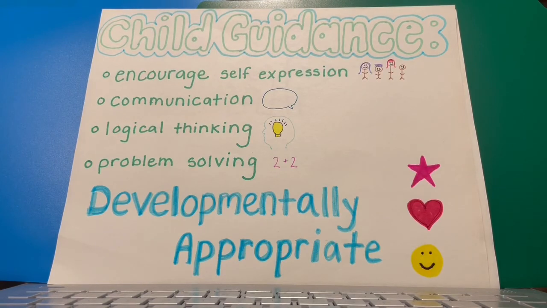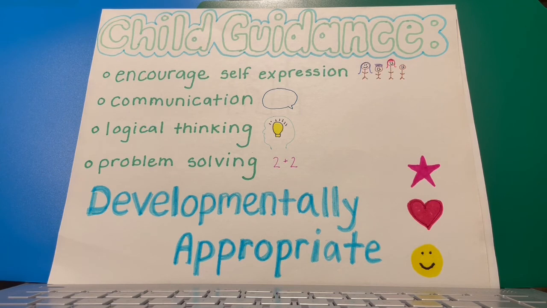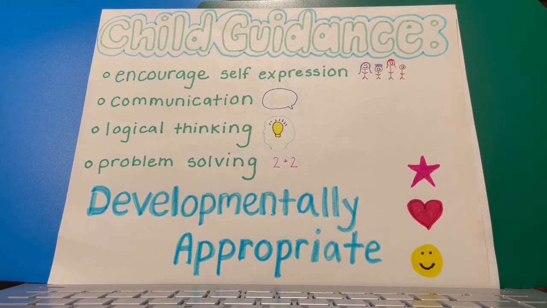Child guidance: in our classroom we will employ strategies such as exposing children to a wide variety of educational opportunities that encourage self-expression, communication, logical thinking, and problem solving. Teachers guide children in evaluating their own work and participating in determining where improvement is needed. Some work is corrected in small groups in which teachers and children give feedback and children edit their own or each other's work. Students will be able to pick the topics they would like to learn about, and teachers will create lessons that incorporate student interests while including developmentally appropriate practices.